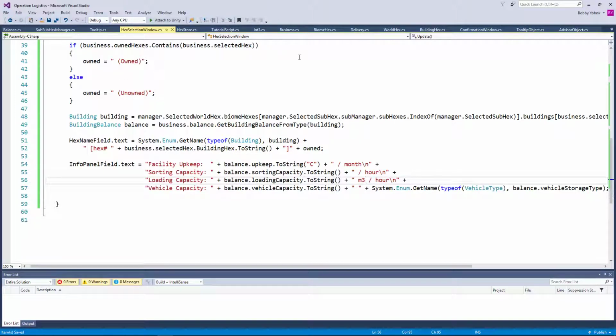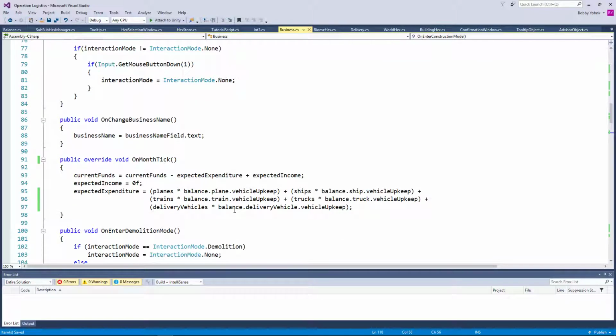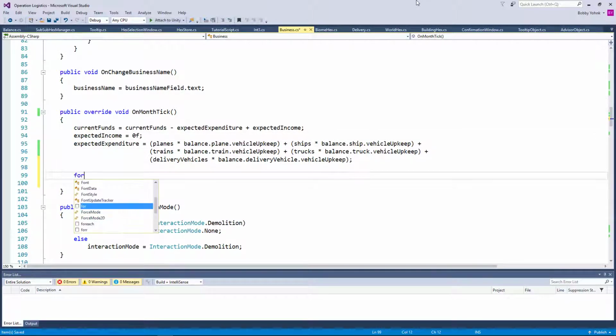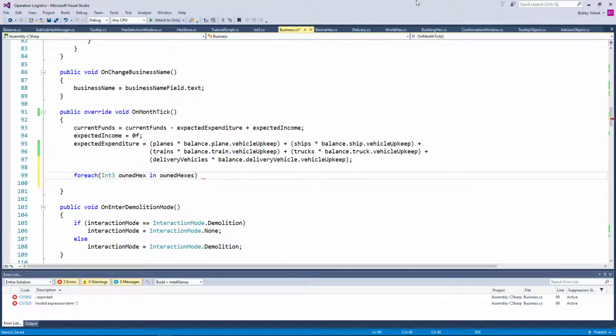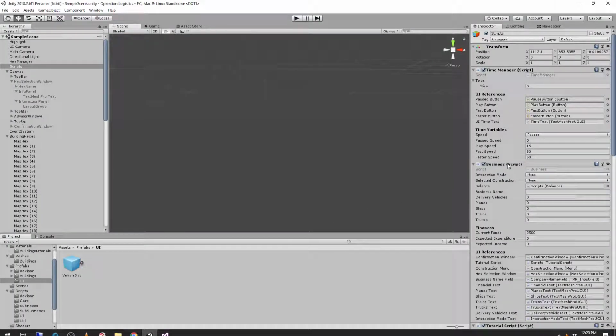So the next thing that I want to toss in here, just real quick, is I want our expected expenditure to also be... Okay, let's, for each int3 owned hex in owned hexes, we will go ahead and say... okay, I need to make a quick change here.